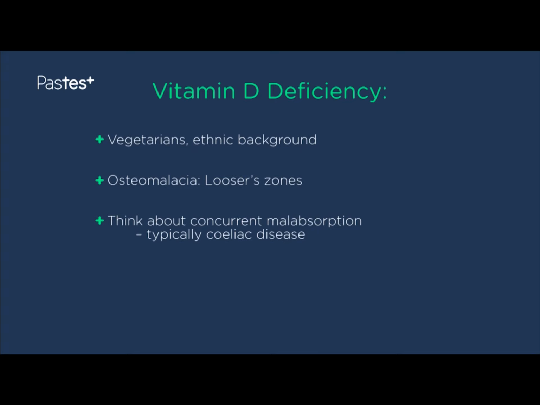So vitamin D deficiency is not an uncommon thing in real life. We see it in certain populations: vegetarians, people who because of their ethnicity choose to cover their skin, and people that live in areas where they are relatively sunlight deficient, for example, northern European countries. The presentation is typically with proximal muscle weakness, sometimes with visible evidence of bony damage because of poor mineralization. They develop osteomalacia, which radiologically is shown as Looser's zones. Think about concurrent malabsorption in this patient though, and celiac disease is a classic MRCP trigger for vitamin D. So if you see someone with a history of celiac disease and muscle weakness, think vitamin D.